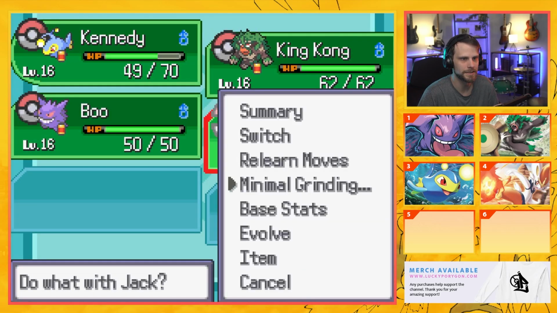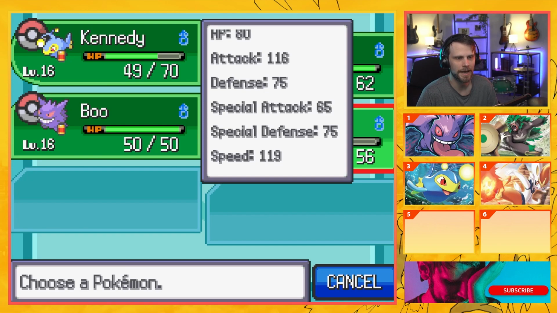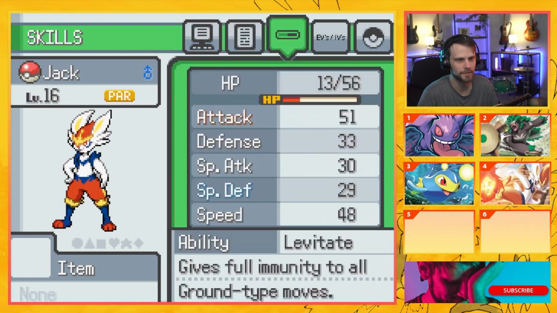All right, so minimal grinding. Let's go ahead and set level. Let's check those base stats. Its attack is off the charts. Holy crap. So I think it's either Adamant or plus speed. It has Levitate, protecting it from Ground type moves. That's so solid.